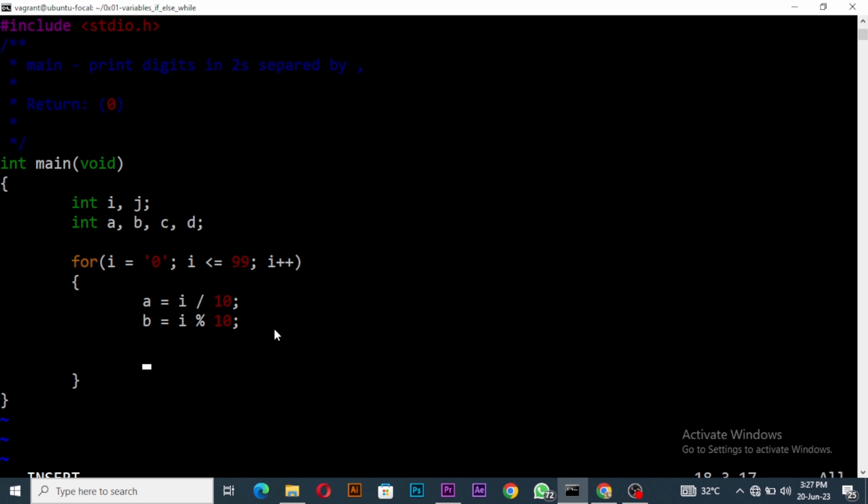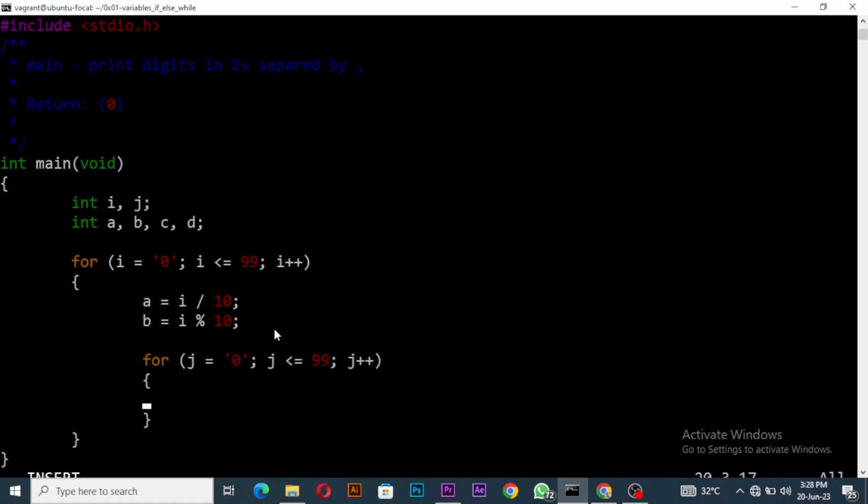So the second thing we want to do is write the second for loop. Sorry, this for loop should have a space here. So the second for loop will serve the same. We have j equal to 0, j less than or equal to 99, and j plus plus.